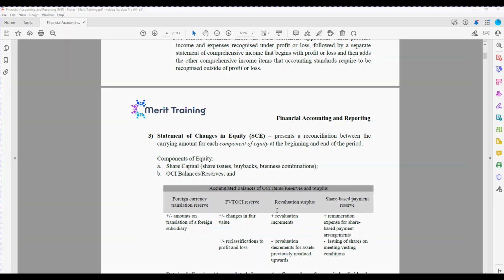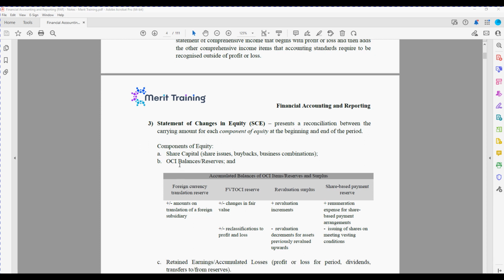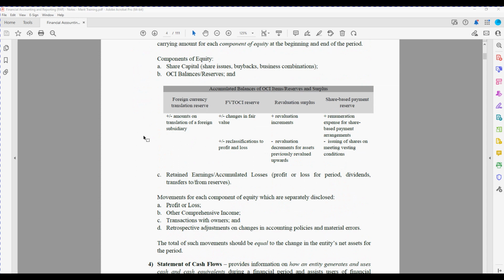So some other examples of things that might fall under balance and reserves could be revaluation surplus, again to do with when we're revaluating assets up or down. It's a balancing item which sits in equity for similar reasons to the FTOCI reserve we talked about. And another one could be foreign currency translation. They're all following a similar basis where they're reflecting a future change in value which hasn't yet been realized. We need a balancing item because it's not going to be in cash, so it's going to go to equity. So that's why we have those two main categories, which is share capital, balances, reserves.